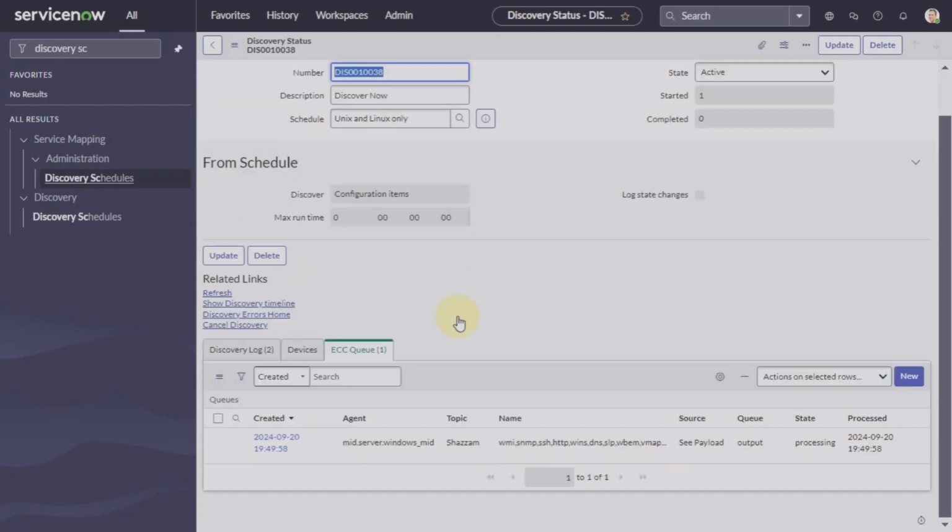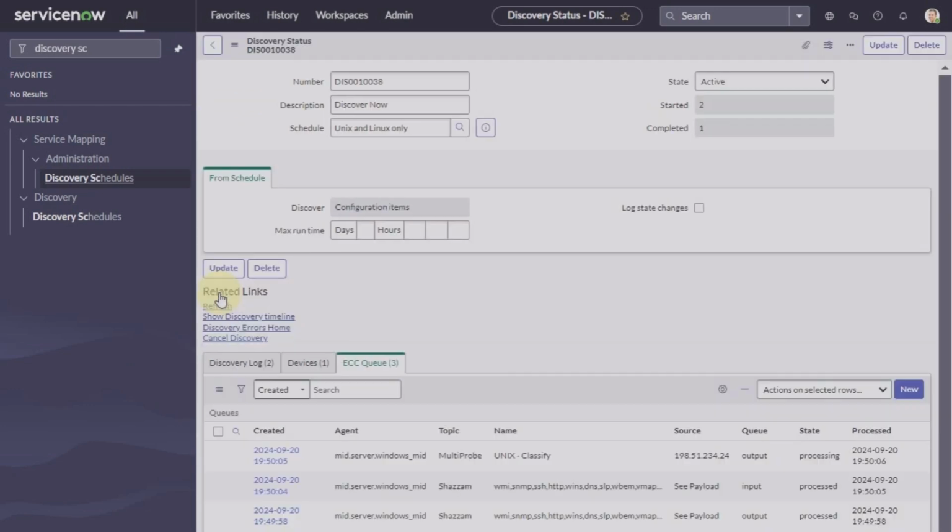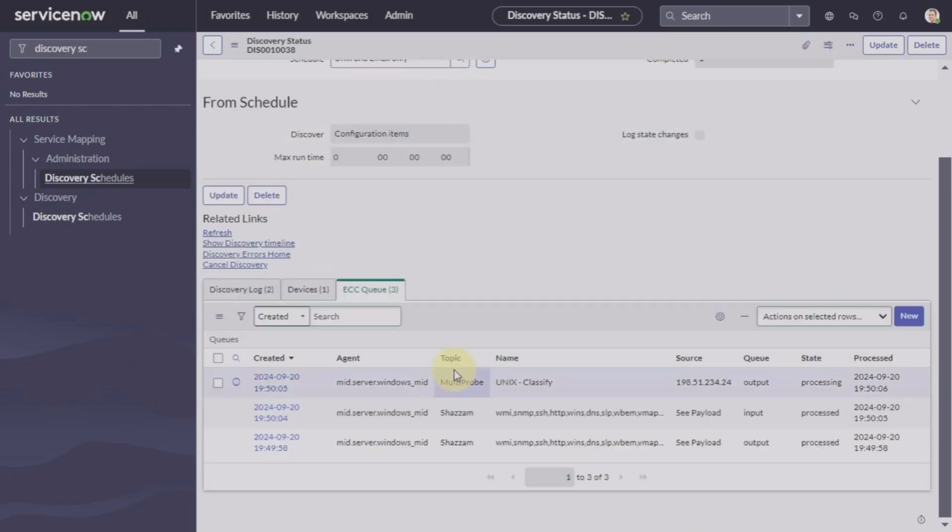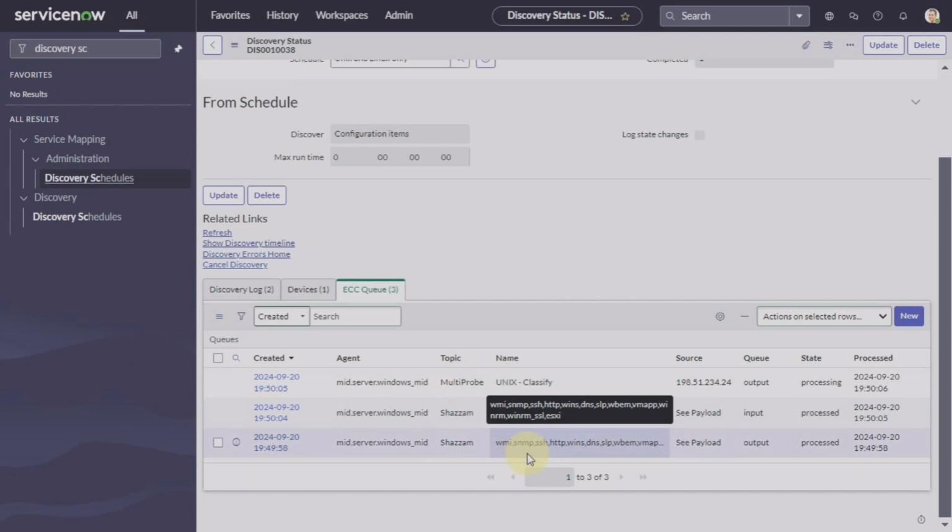Let's go to the discovery status. You can see that it has been classified as Unix. So we have the Shazzam probe that has been sent.